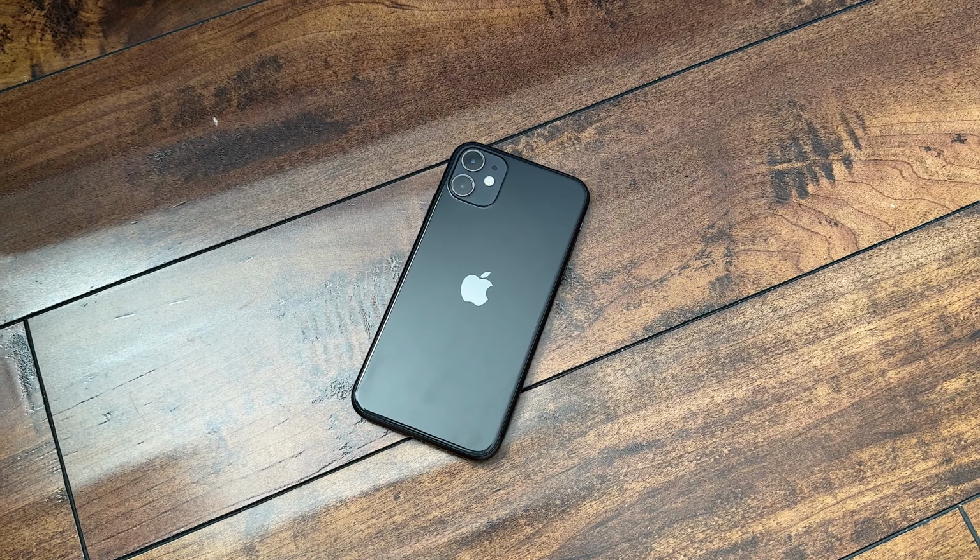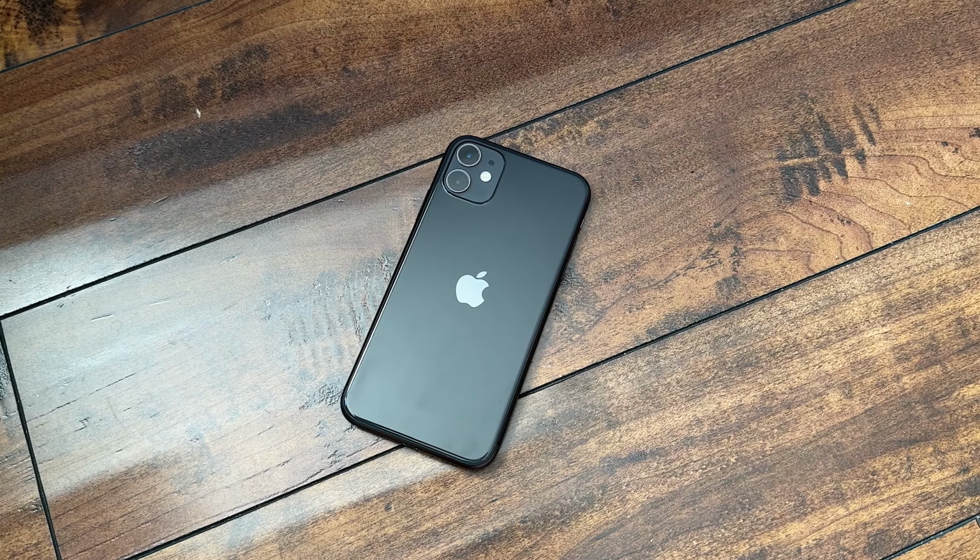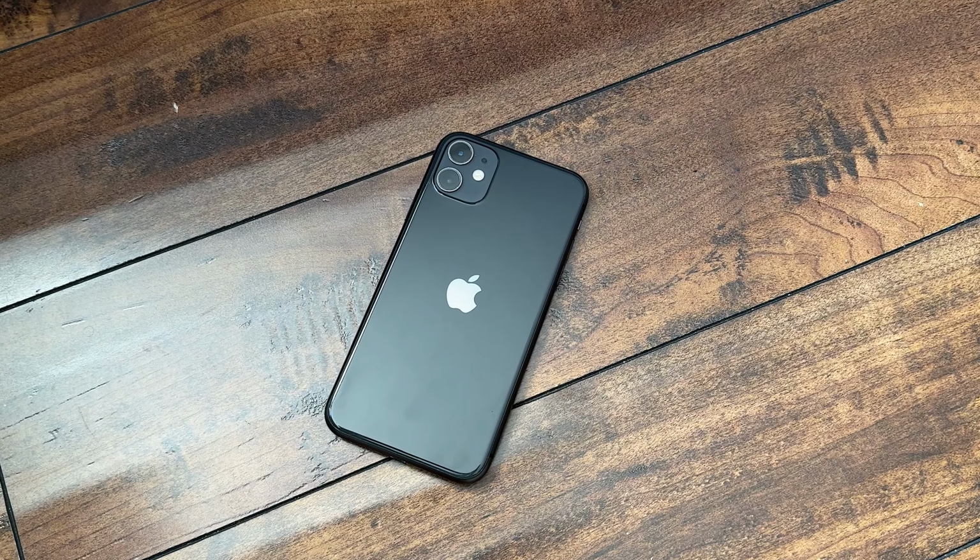Now, moving on to battery, the iPhone 11 has a 3900 mAh battery that can last you all day, but not if you're a power freak. And when I say power freak, I mean someone whose eyes are literally glued to their screen 24/7. They're getting 8+ hours of screen time, and they can't live without their phone in their face.